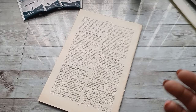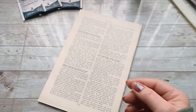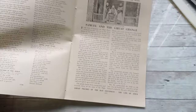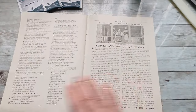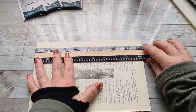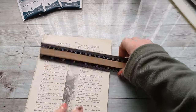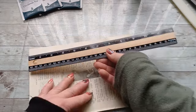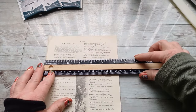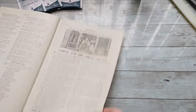Now, for those who would like to send a little bit more dimensional box with the teas inside, I do have here, I hope, easy to follow tutorial. I'm gonna take now kind of like double page. It is from book which was 24 centimeters tall and 16 centimeters in the width, in inches, 9.5 by 6¼, I will say. And I'm using this double page.